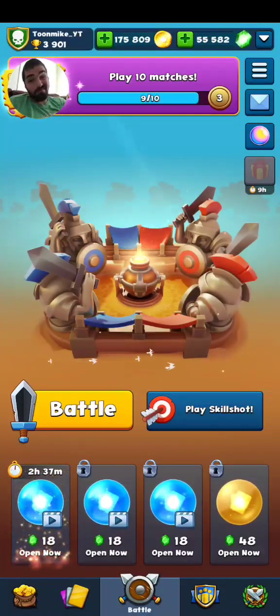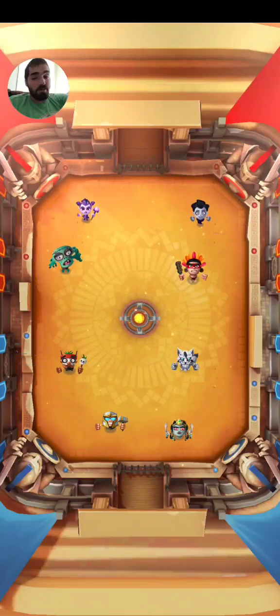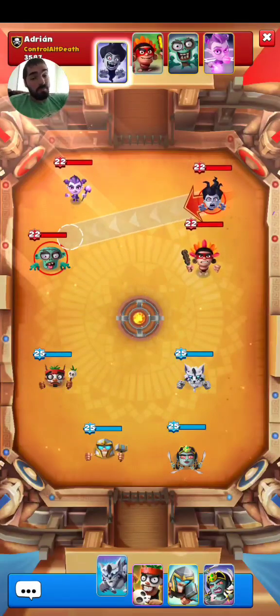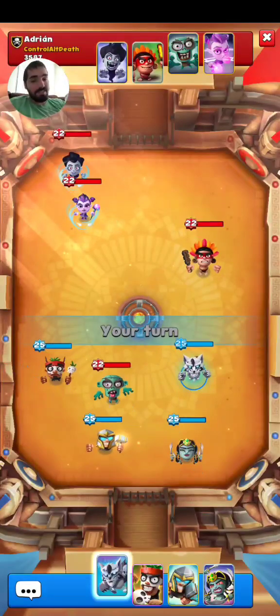Let's see if we can win. Alright, so that was a bad loss there. He got me good with that Jaguar. He has an all-enchantment deck, all level 22. If we don't win this one, I'm going to be pretty upset. He missed it. Wow, he missed the enchantment right there.